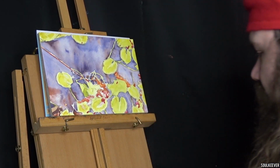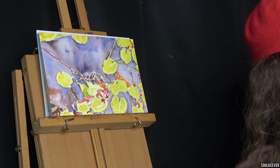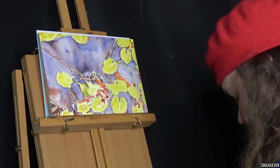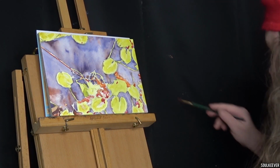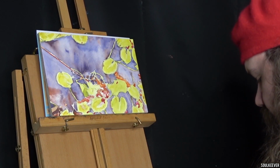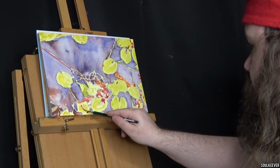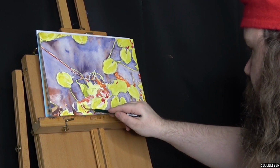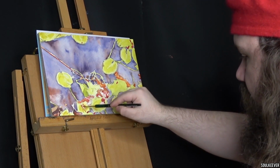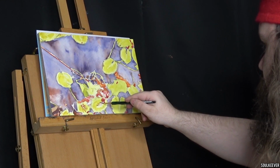There it goes. Alright. So now let's take our liner brush and using our Pyrrole orange and our quinacridone magenta, we can go into all kinds of little areas right here and give it some character. Now where else was there going to be some? There's going to be some right in here. A good way to do that is just like dry brushing and stippling. Pretend it's like a pen and just mark it up right there. Like that, and maybe there's a little bit more down here.